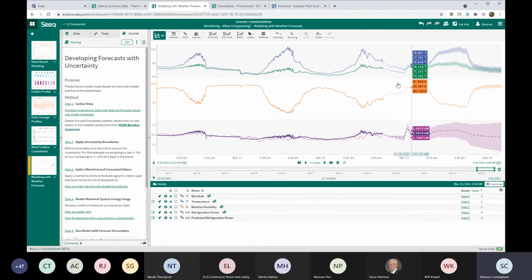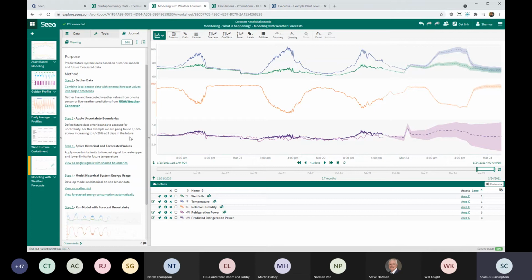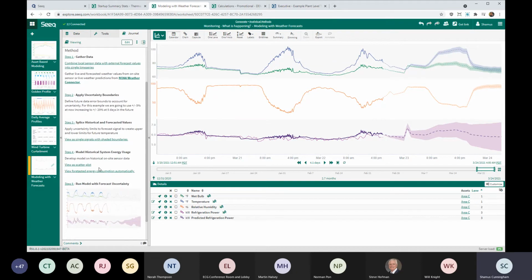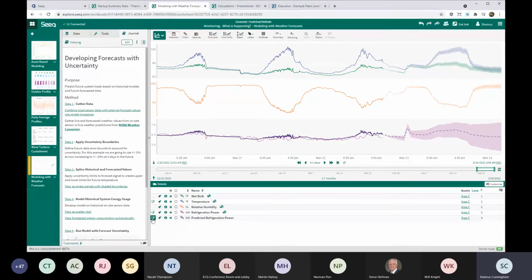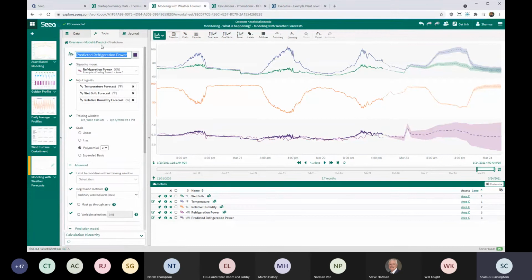Another quick thing I'll just show in the tool menu is our model building. You also see me using the journal steps here. This is a quick way you can capture individual pieces and parts of the story, and capture different visuals that help tell how you got from the raw data all the way through the calculated items. And one really nice tool we have in here is a multivariable regression model.